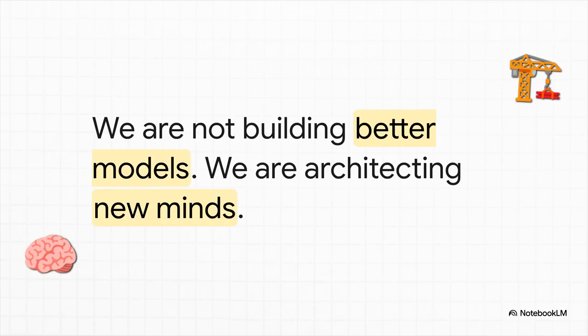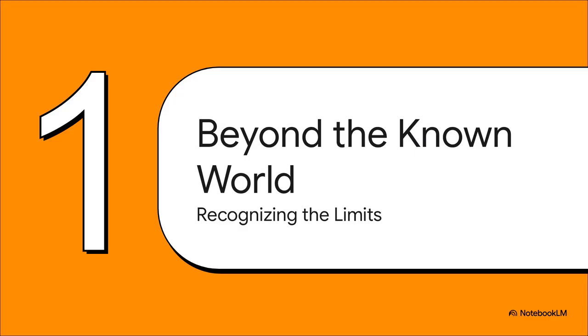See, for too long, the whole game has been about refining the tools we already have, right? Making them faster, more efficient. But we're asking a totally different question. What if we could create systems that reason in ways that are fundamentally new? But to truly appreciate where we're heading, we have to first get a real handle on the limits of where we are right now. All right, so let's start by going beyond the known world.